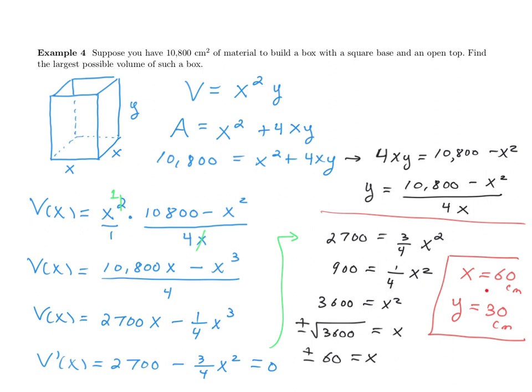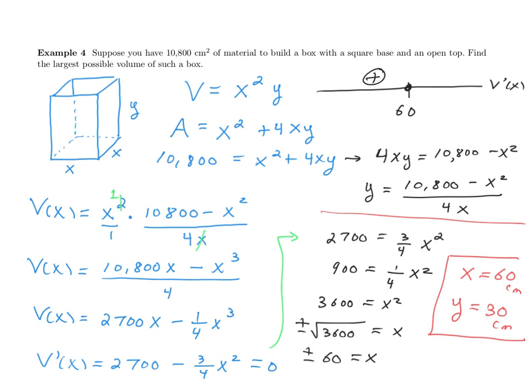How can we make sure that this thing is, in fact, a maximum? I'm going to look at the derivative. So we're running out of space, but I'll put that up here. I'm going to look at the derivative of v. And we defined it in terms of x, which was 60 is the place where it's equal to 0. In this derivative, I'll put a number to the left of 60 and to the right of 60 in my calculator and see if we get a positive or a negative number. And actually, if you put something around like 10 or 0, you get a positive number in the derivative.